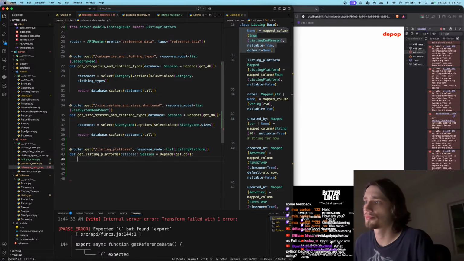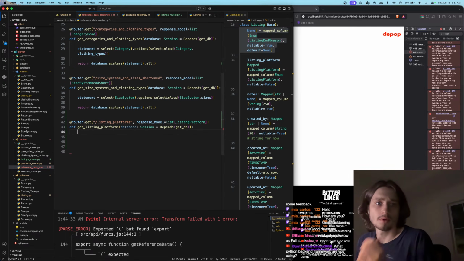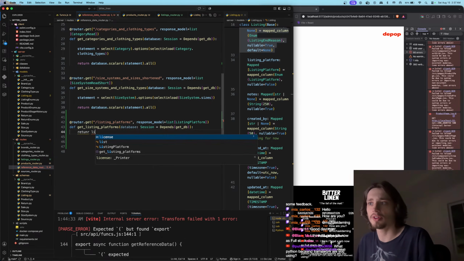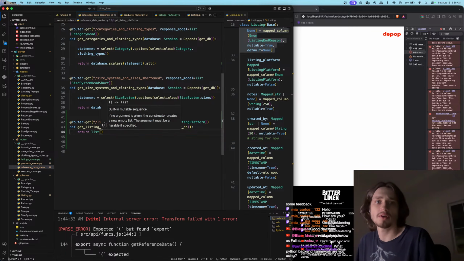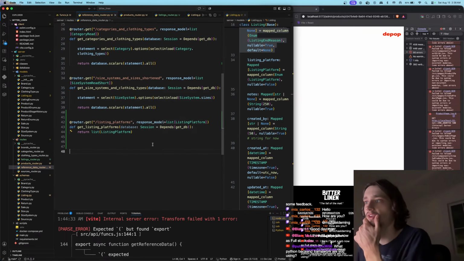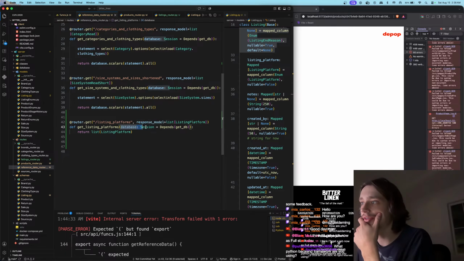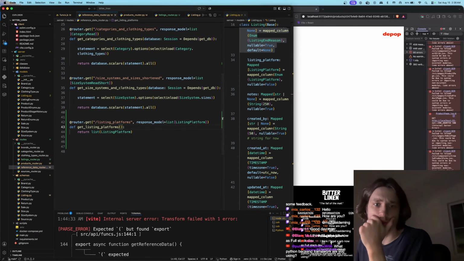Okay. So then you just do this. It's really simple. Return a list, right, of listing platform. It's really easy. Wow, look at that. You don't actually need database. Really?